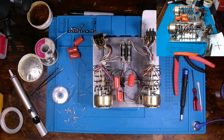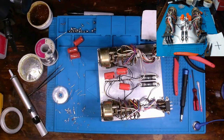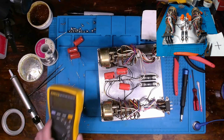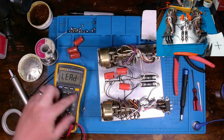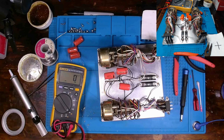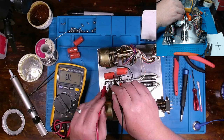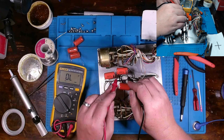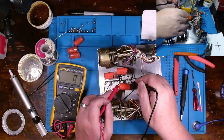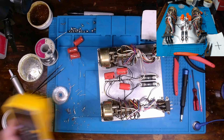All right, but that should be it. Now, why did I cut the leads in order to take a measurement? Well, here, I'll show you pretty quickly. With it in, let's see if it will allow me to see. Can't make a measurement. Not with it in circuit. So, had to come out.